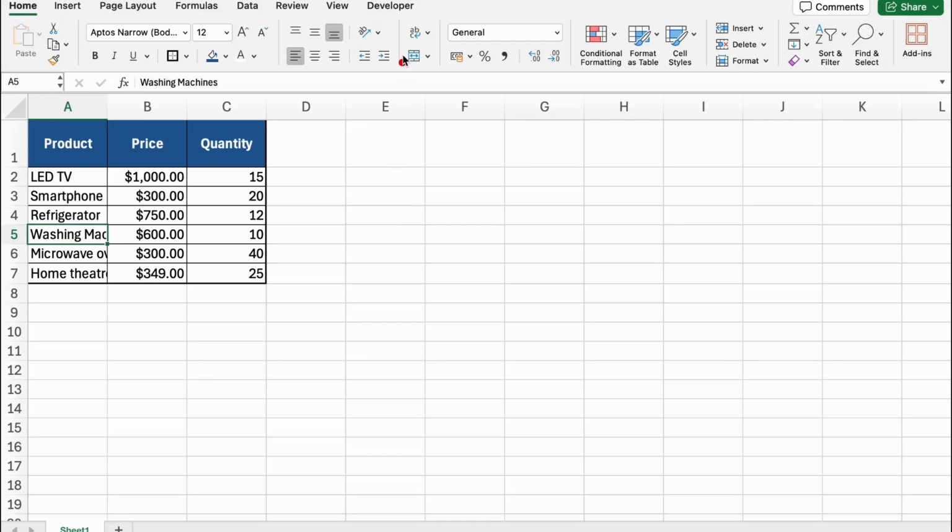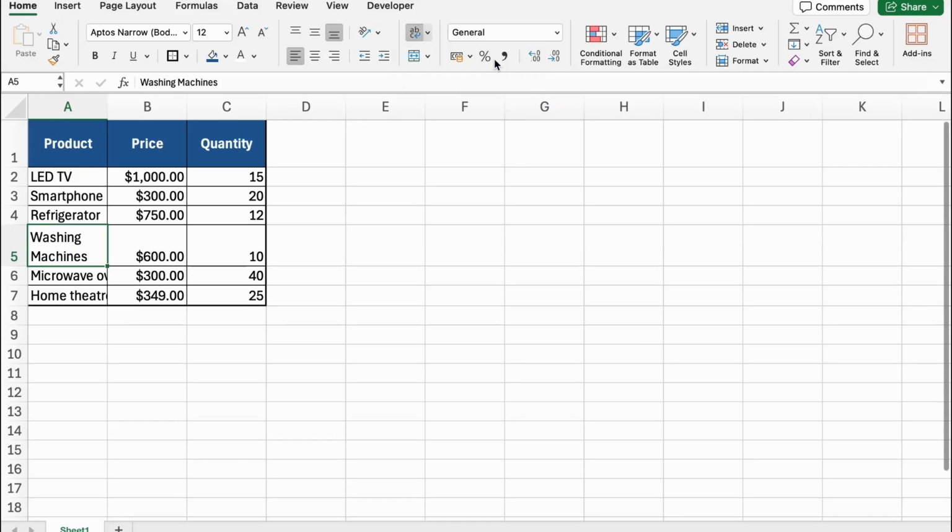Let us select the highlighted option in the ribbon, which is called Wrap Text. This option increases the row height in order to contain the value present in a cell and make it visible at the same time. From the options, select Wrap Text as highlighted and click to see the changes. Notice how the value is now visible and contained inside a cell, increasing the row height of the cell. This option is used when you do not want to change the column width or keep a fixed column width and have values visible at the same time.